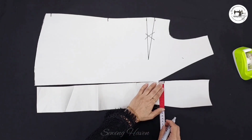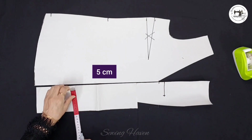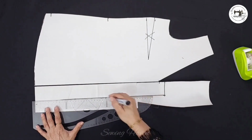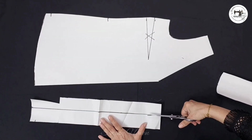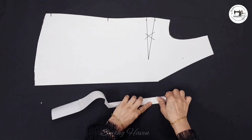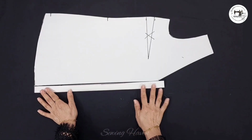The fabric I chose for this blouse is definitely not an easy one to work with. Even a tiny mistake during cutting can make the final garment twist, warp, and completely lose its shape after sewing. But here's the good news. In this video, I'm going to show you exactly how to handle it like a professional tailor. So stay with me till the end, because these small details are what make the result look either luxury or a total disaster.